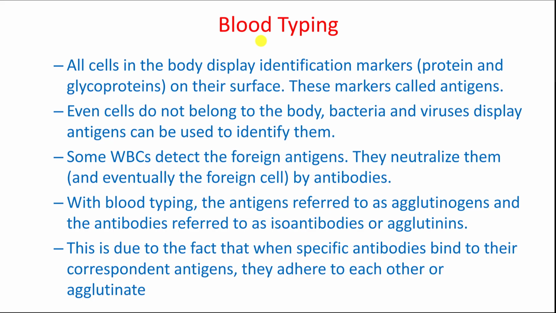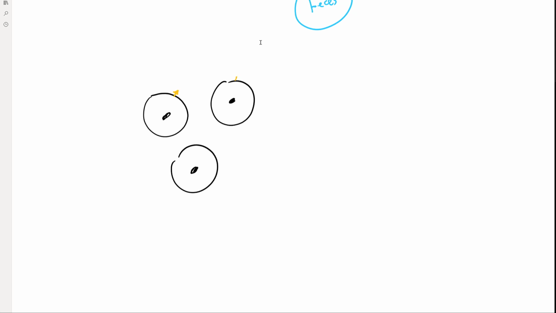And to understand this, we need to do some drawing. So in the body, we have the cells of the body. Those are normal cells of the body. On their surface, they display proteins. Those proteins are used by the white blood cells to determine that those are normal cells that belong to the body. So those proteins on the cell surface identify cells for the white blood cells.